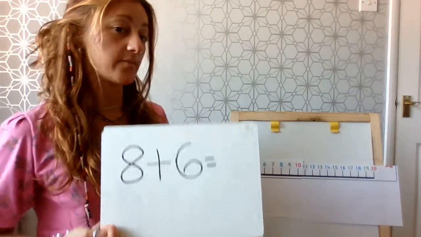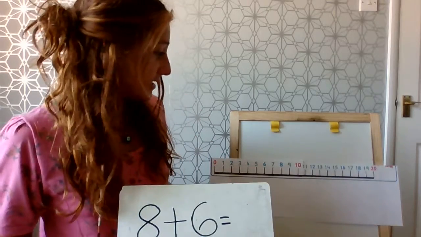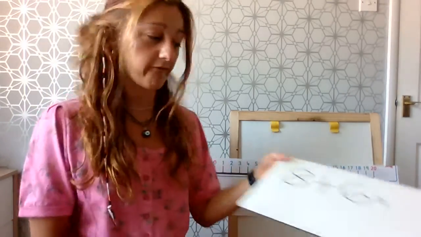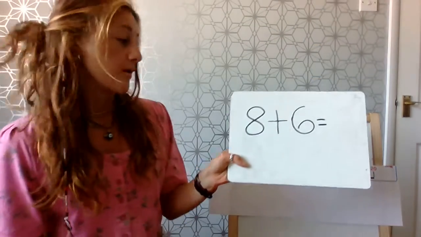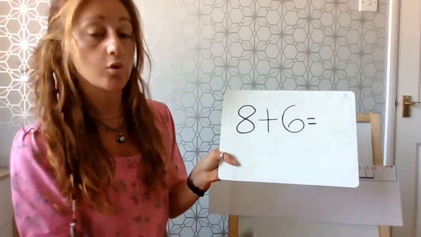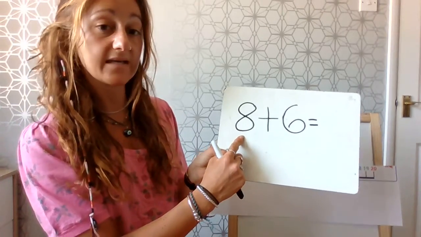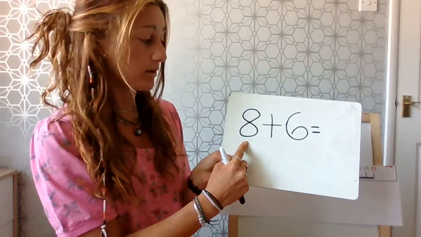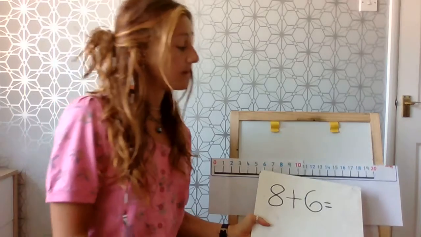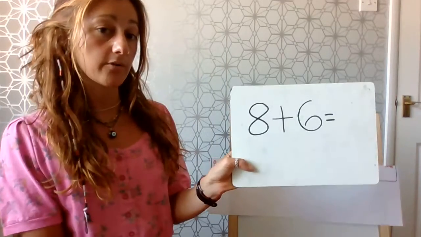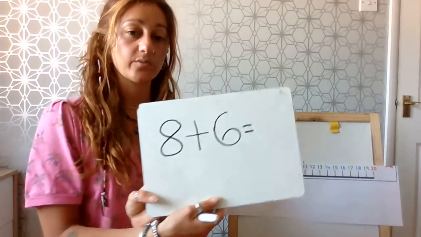So I don't know if you can see behind me. Can you see my big number line? It's not the best, but I'm sure it's going to work for us. Just like you remember that we've done this before, the biggest number is already the first number in the number sentence. So the biggest number is 8. Well done. So if I'm going to use my number line to work out 8 add 6, where do I need to start?